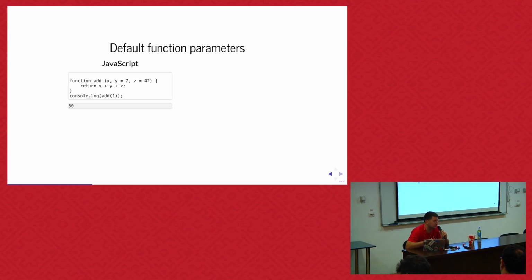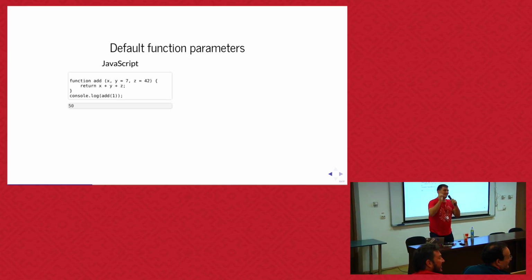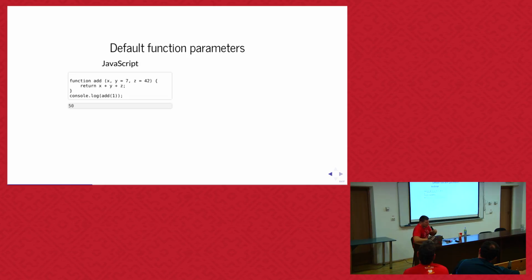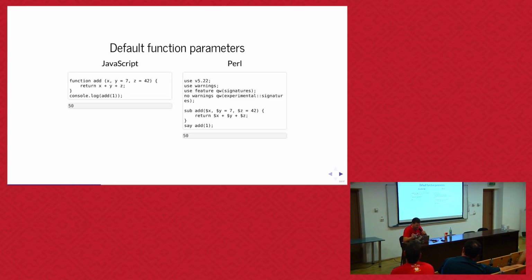Also, JavaScript can use default function parameters. Well, do you have anything similar? Oh? Can you tell it a bit more clearly? Bad answer, but take a candy. Sorry, I need... Okay, you are wrong, but your answer lets me shine. And we actually have parameters because we have the experimental signature feature. And actually we have default parameters. So yeah.